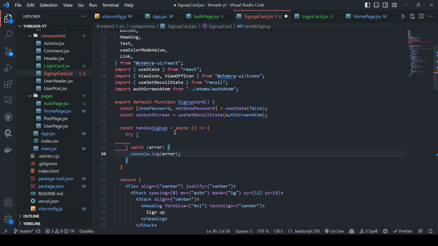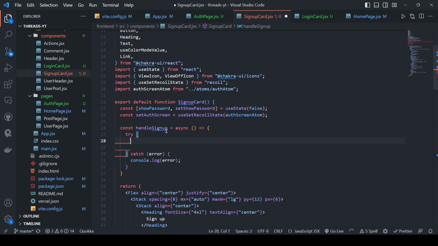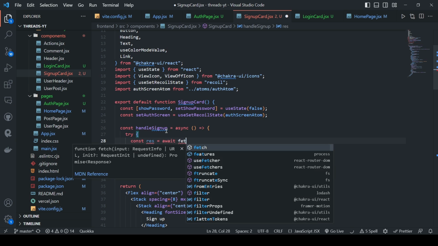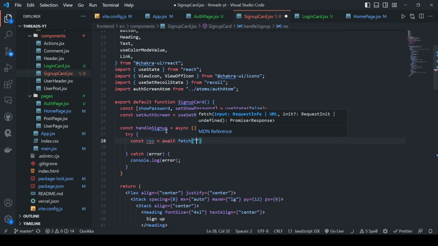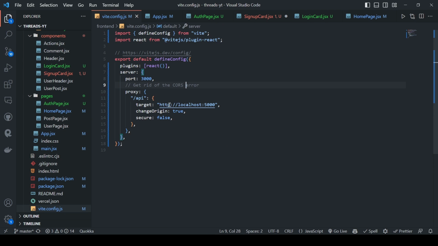Inside the signup card, I'll say const res, and it's going to be await fetch to /api. Now you might think you should say http://localhost:5000/auth/signup. It's actually not the case because we just put the target here, and all we need to do is pass the API, and it's going to prefix it with this target.